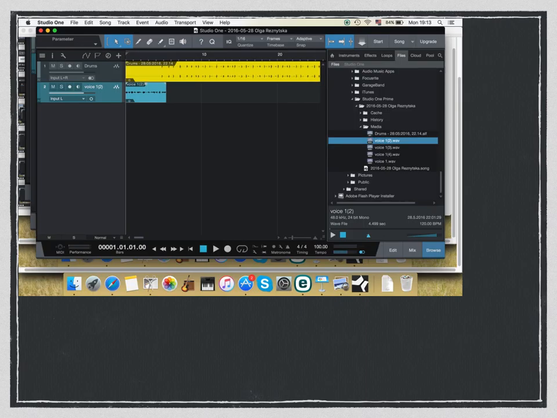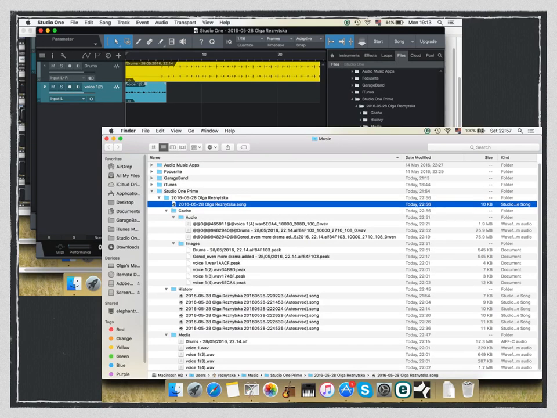I imported the drum track which I have prepared before and recorded a voice part, and all that is captured in the Media folder within my project folder. To see what your project looks like right from the Studio One, click on the Browse button. You can also see the details of your project in the Finder if you work with Mac, or in the browser if you work with the PC. The highlighted file here is the project file, and besides, the project folder contains all other assets of the project.